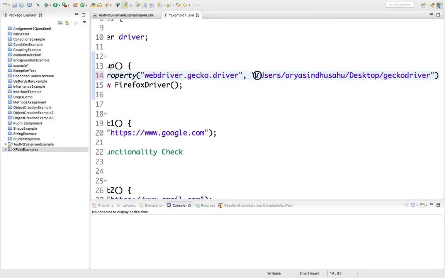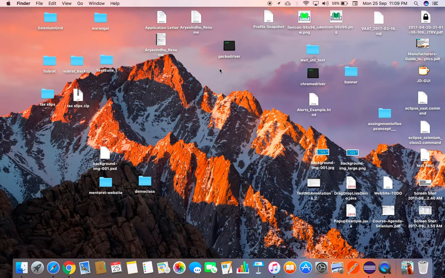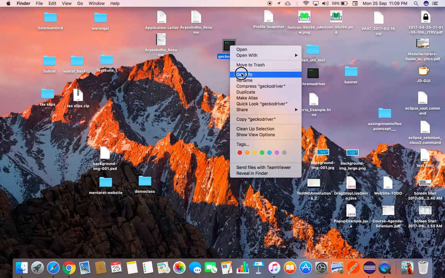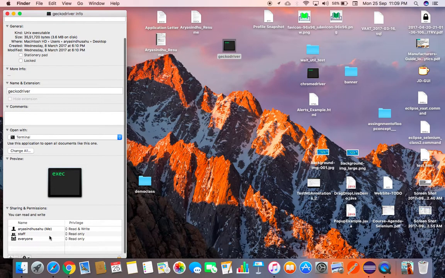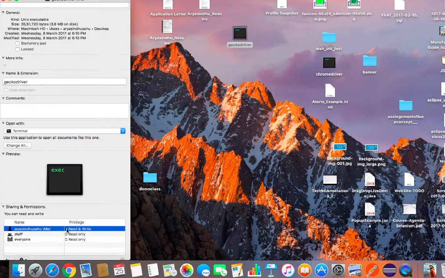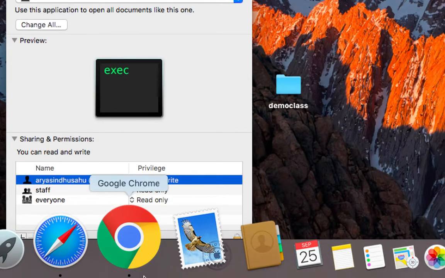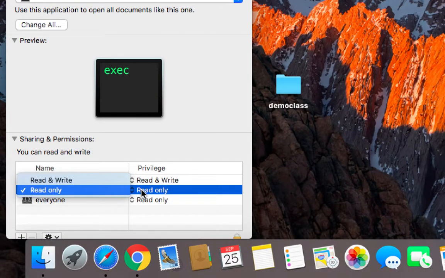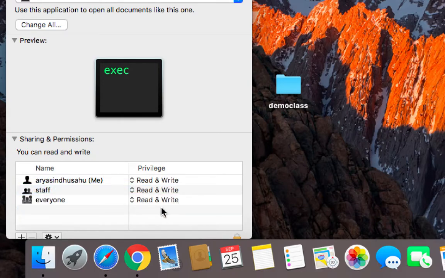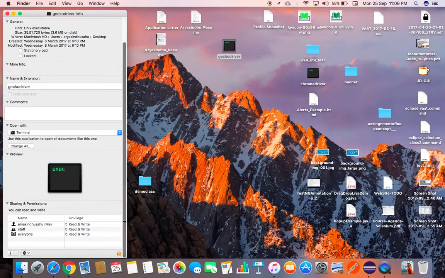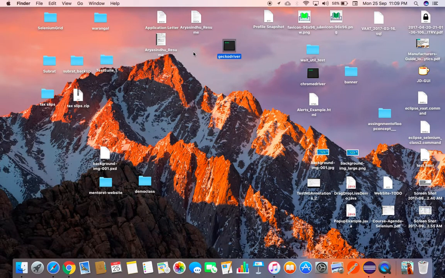Okay, you can see it is having slash user slash name of the user, then desktop, and it has the file without any extension, right? That's fine. So one more thing I need to check, I need to see if this file is having the permission to be executed, because Java is trying to execute it. So it is having my own user which is going to read and write. Others cannot write or execute. So I'm going to give all the permission to this file, and let's click on close. Now this file has all the permission.